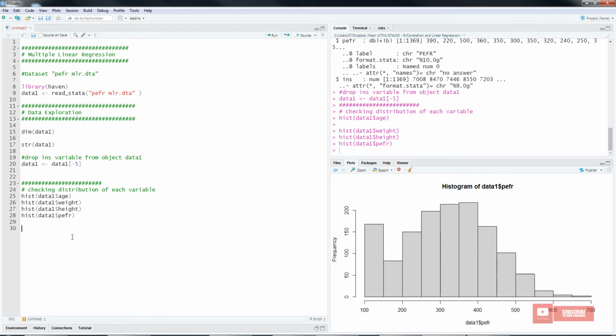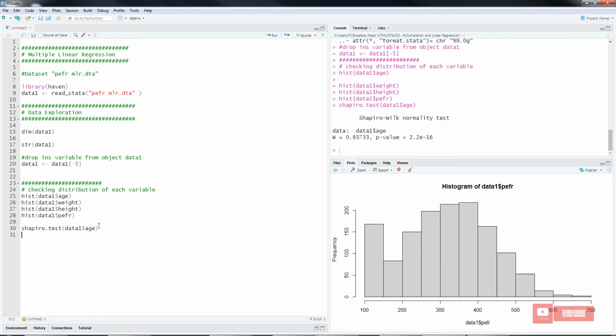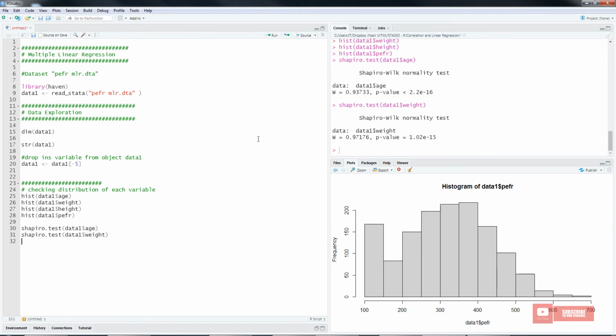So if we do a Shapiro test on data1 age, we will see that it is not a normal distribution lah, right? Let's continue with data1 weight, also not normal because the p-value is less than 0.05.